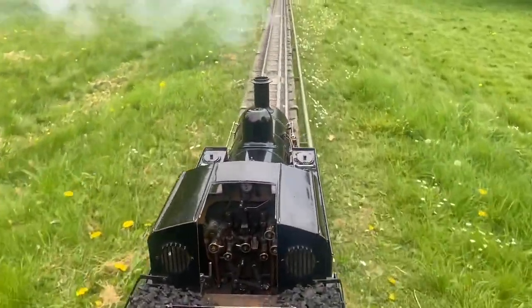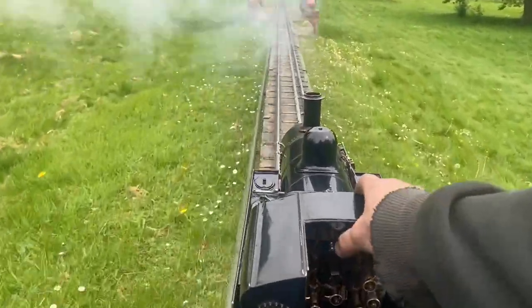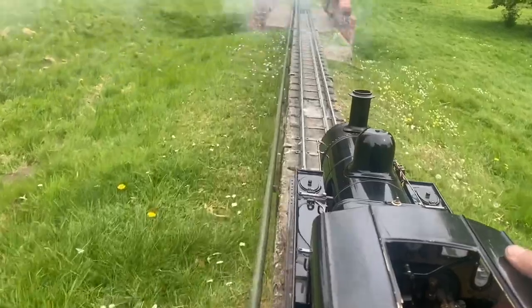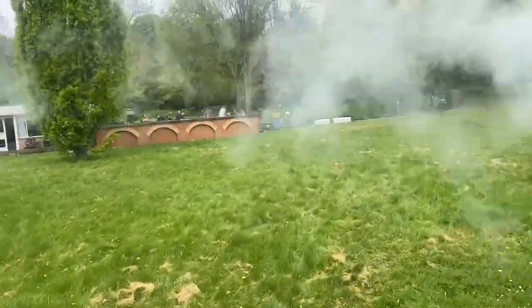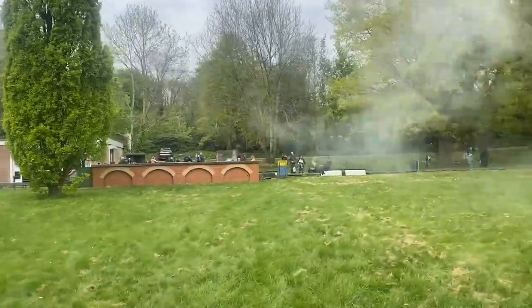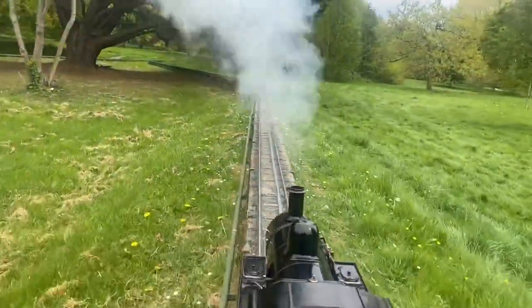Here we are, out on the track. First lap, just set off from the station. Do the short queue. We'll be round to take some passengers in a moment.